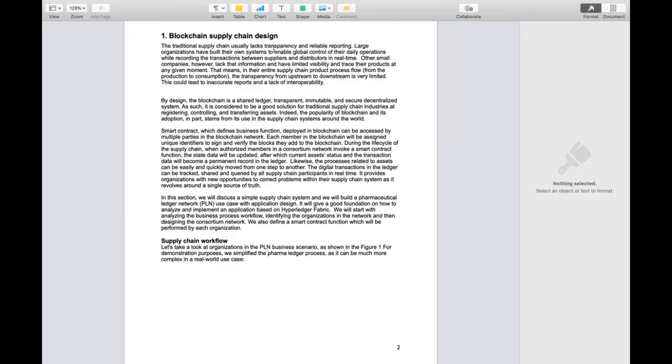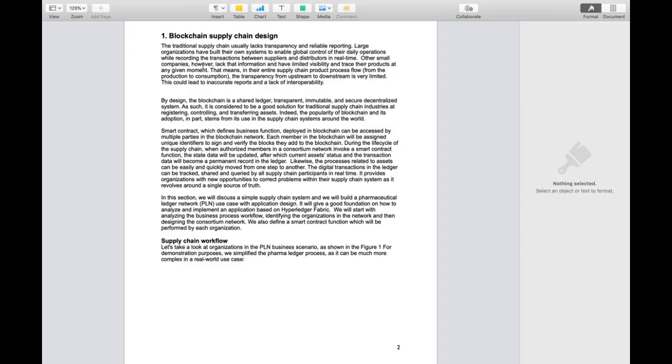The traditional supply chain usually lacks transparency and reliable reporting. Large organizations have built their own systems to enable global control of their daily operations while recording the transactions between suppliers and distributors in real time.